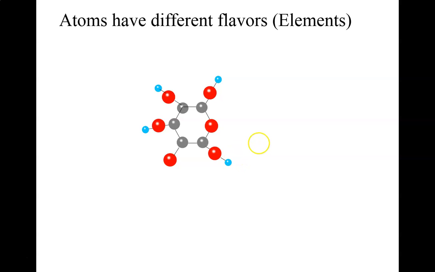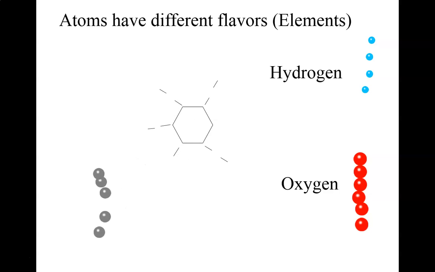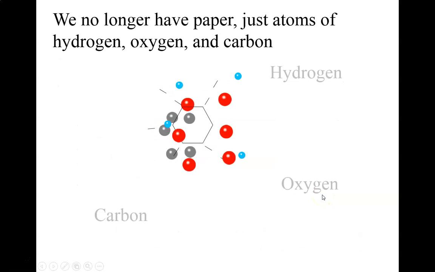Atoms come in different flavors, as I like to call them, but the correct term is they come in as different elements. There are hydrogen-flavored atoms, there are oxygen-flavored atoms, and there are carbon-flavored atoms, among many others. The menu for the flavors of the atoms is the periodic table, and each one of these boxes represents a different kind of atom. This is an old periodic table. They've quote-unquote discovered or created some more of these. I hate to guess how many they've gone up to, but probably at least to 114, 116 by now. And so there's different types.